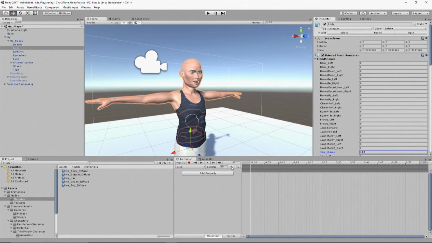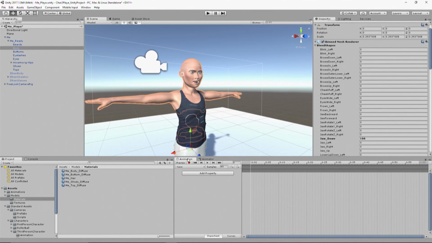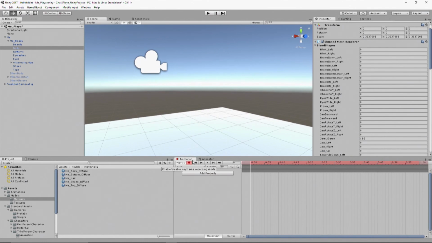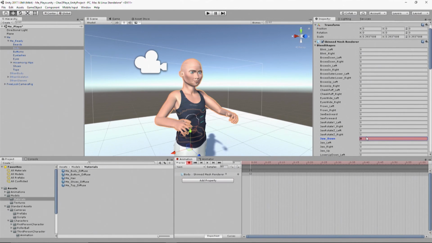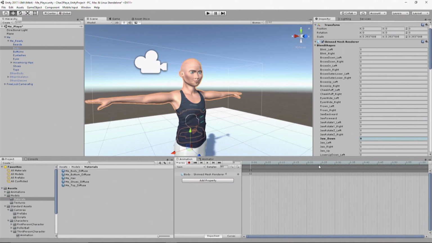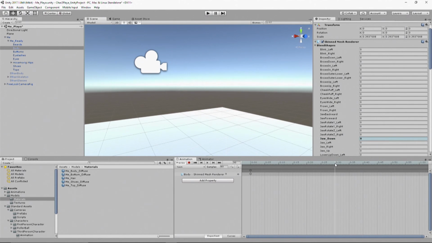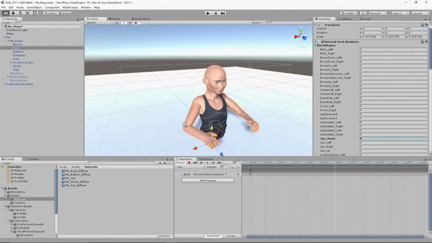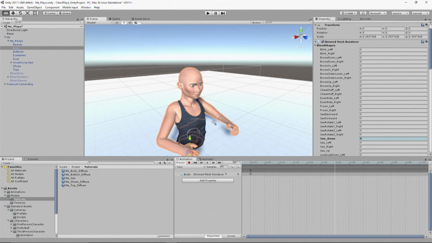I might have to set the first keyframe in auto mode. So I've got a keyframe here, and I'm going to set that to 0. Then I'm going to come out of that auto mode, and I'm going to move to, say, here. Now, it does something quite funny because it's a rigged setup.